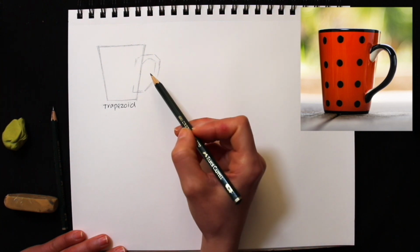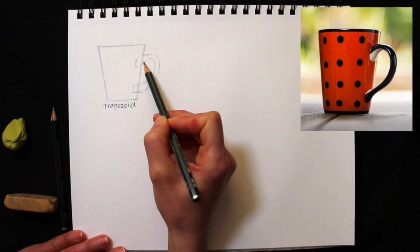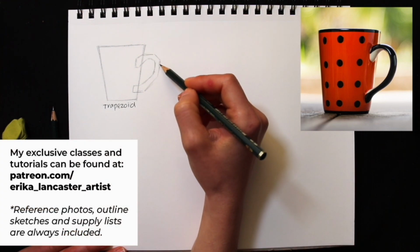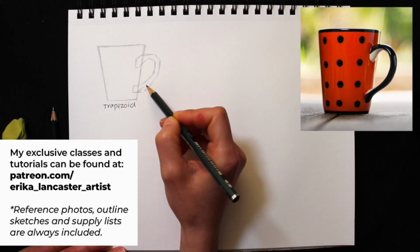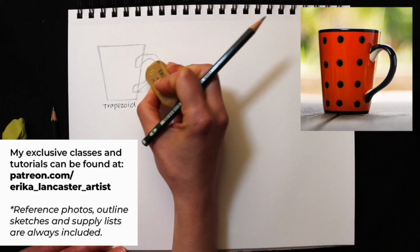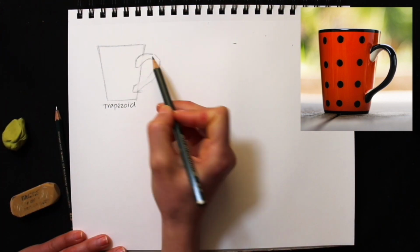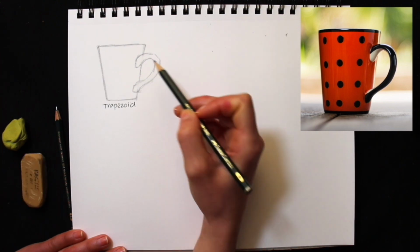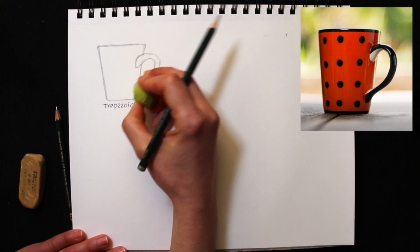I always make sure to start with the largest part or shape that I see, and then I add to that. So for this one, I then added the handle, which you can decide to simplify into a semicircle first before actually drawing the handle shape and refining it more so that it looks like what you see in the photo there. I always like getting started with the outer silhouette or outer contour shape created by the handle, and then I break up that shape into the different planes that I'm able to see.